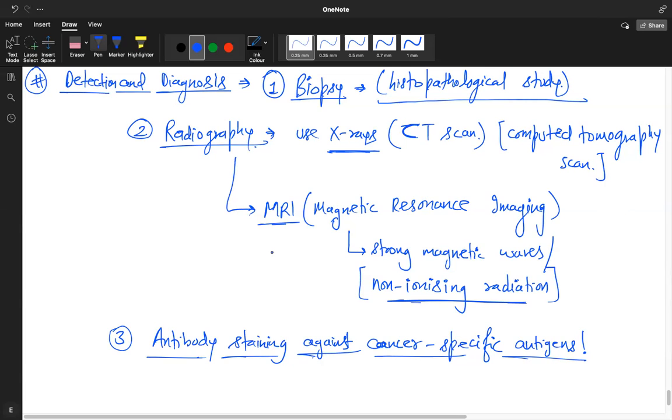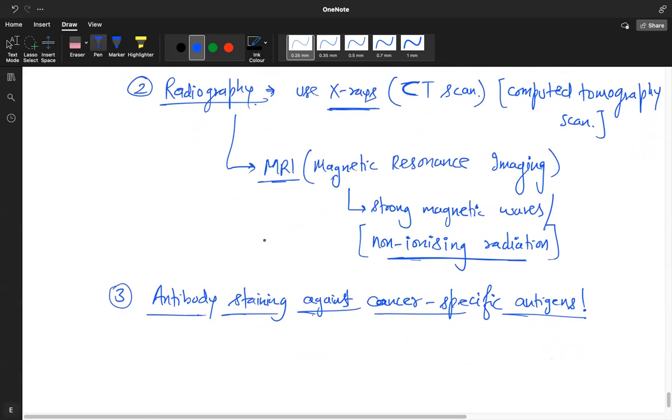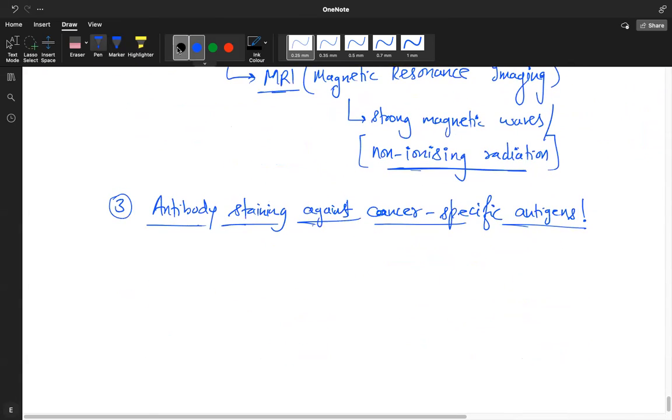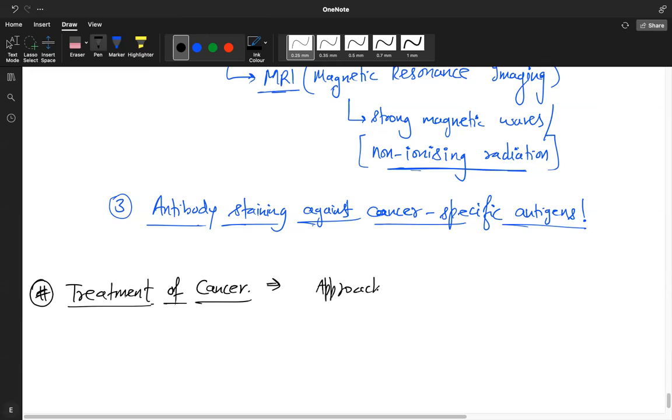Okay, great. So now the final thing is, we figured out cancer. We know what cancer is, how to detect cancers, what causes cancers. So it's also all the more important to talk about treatments. Are there treatments of cancer? Like in case of AIDS, there was no treatment, there was just prevention. Can we treat cancer? Yes, sir. Yes. At least we can try. And what are the common approaches by which we can treat cancer? Sir, it could be a surgical method.